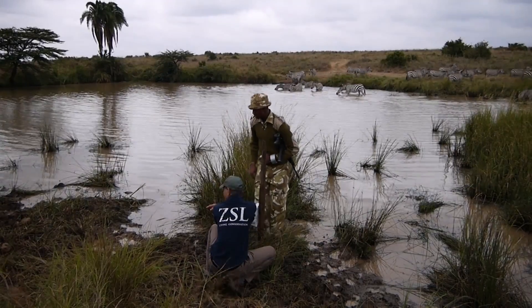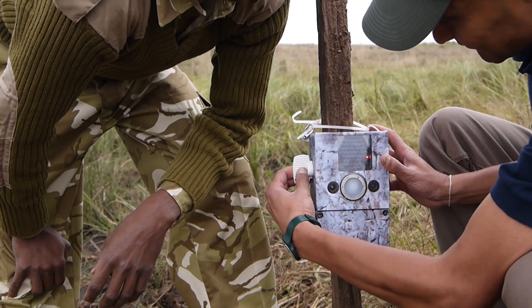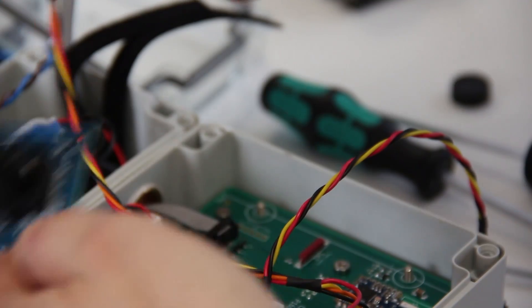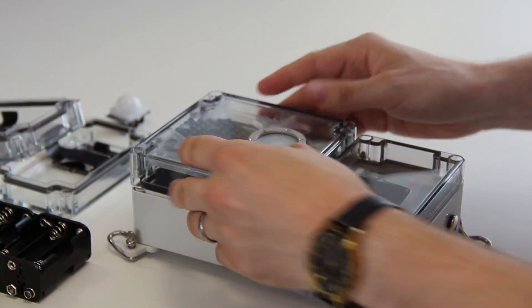There are three key difficulties here. The first is battery life — these cameras are going to be installed in locations where you really don't want to have to go and change the batteries all that often. The second problem is getting the images out in near real time when you could be hundreds if not thousands of miles away from civilisation and ordinary mobile phone networks. The final problem is we need to be able to take pictures in complete darkness without giving away the location of the camera to any potential passing poachers.